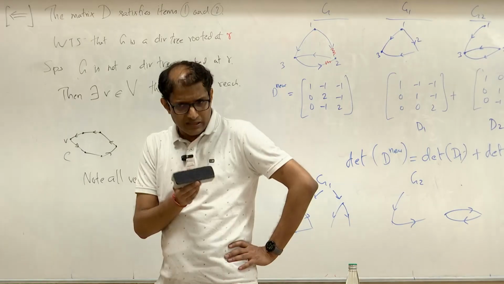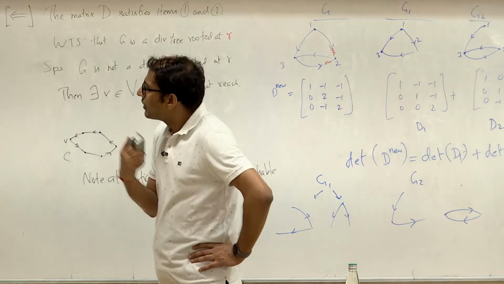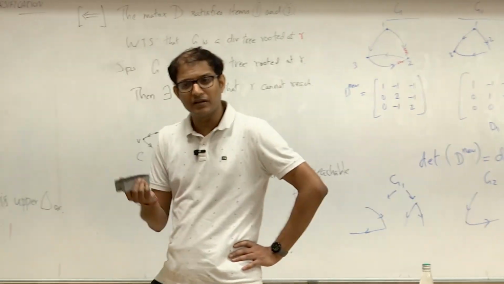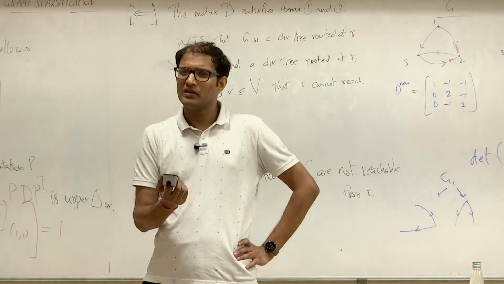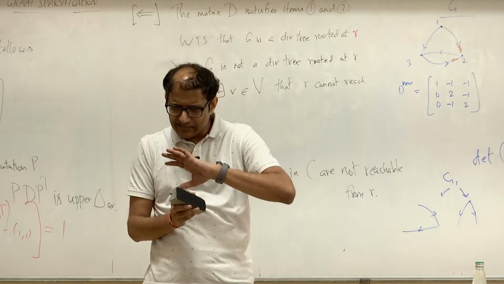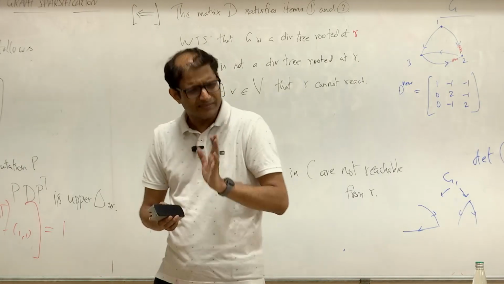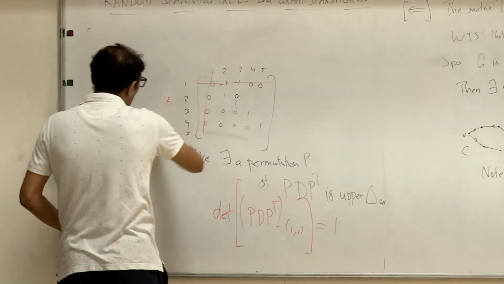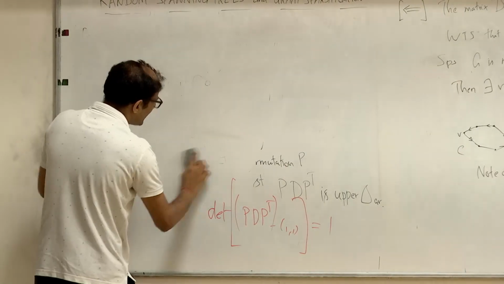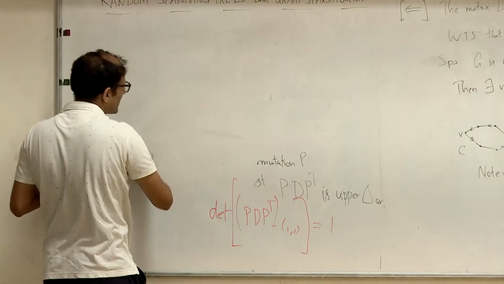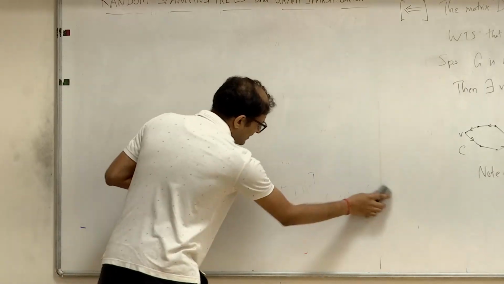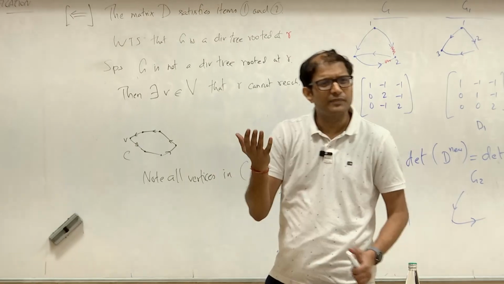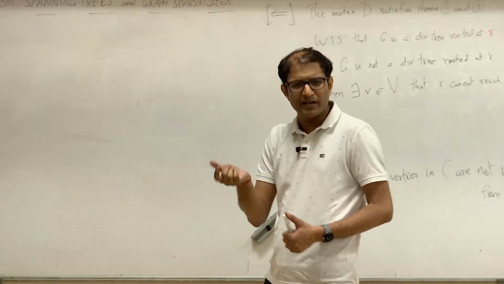So one way to speed it up, as it turns out, we'll go by a very indirect route. The indirect route is that first we compute the probability that a particular edge shows up in a spanning tree. We will try to write it in a manageable way. We'll try to get insight from it. But let's just chase a specific goal. The goal is to compute, for a fixed edge E, the probability that the edge gets picked by a random spanning tree. I call this probability the desirability value. Right? I mean, the idea is that it measures how much this edge is desired by a random spanning tree.